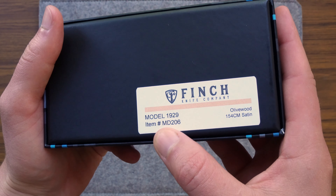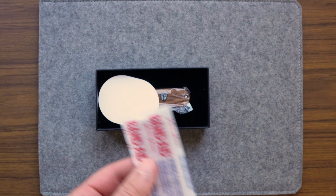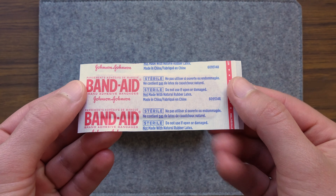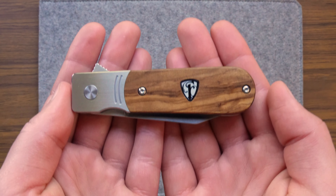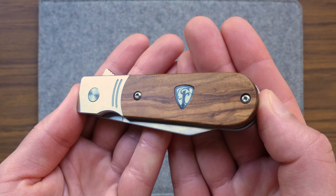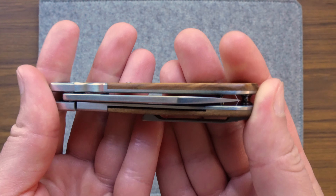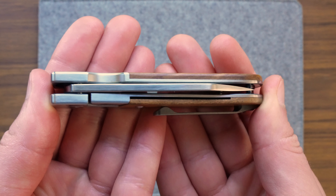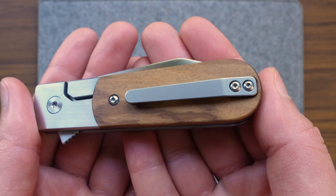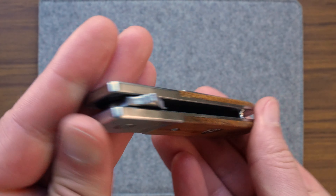All Finch knives come in a sweet little package with custom fit lining. There's stickers galore and a signature band-aid, which is a lovely touch. There are a lot of different hardwoods that knife scales can be made out of, and this Olivewood is gorgeous. I've never owned an Olivewood-handled knife, but I love the yellowish color and the darker streaks that run throughout the scales. I read that Olivewood can darken over time, which I'm into, and I'm pretty happy with this particular scale that I received.